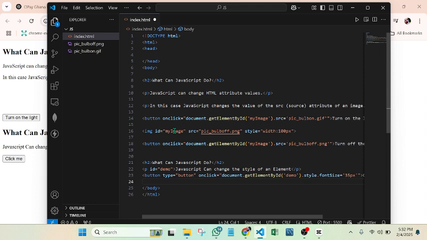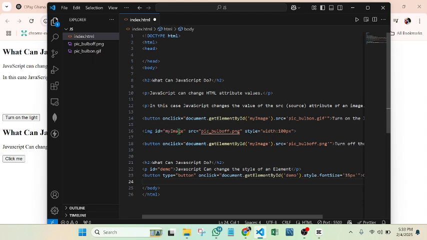Remember when we were talking about CSS in our previous lessons, we said you can use ID and class selectors to select or to style HTML code in your CSS. The same thing applies to JavaScript. For you to grab any element in HTML and apply JavaScript to it, you need either an ID attribute or a class attribute. Alright, so we are using an ID here, and the name or value we give to our ID is my image.